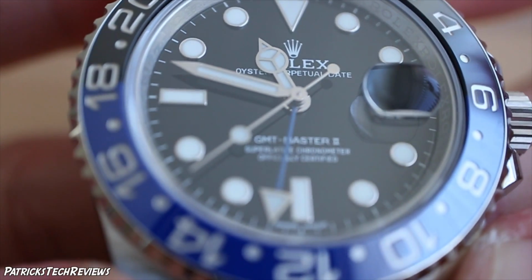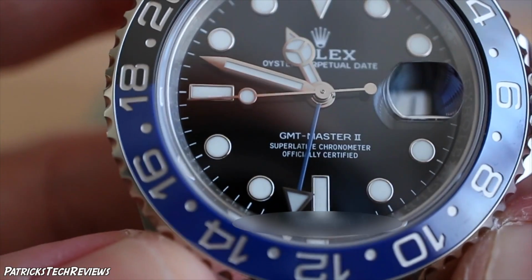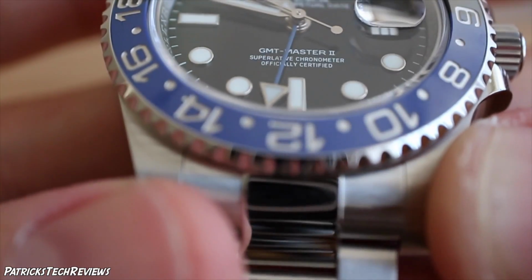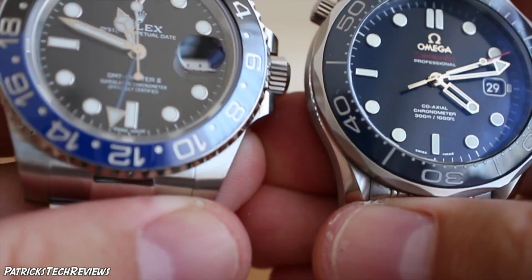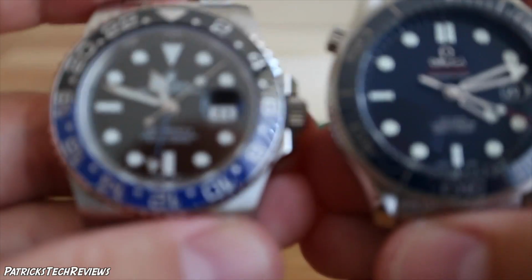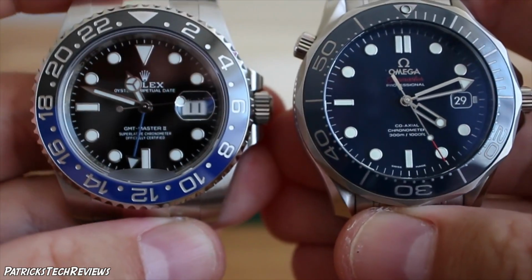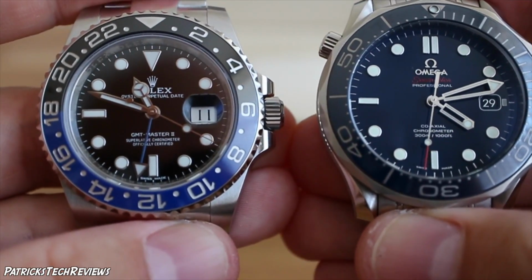Focus. Here we go. And you see how smooth this runs. 5 beats per second. Beautiful bezel. I really love this blue. And obviously, if we compare the blues now, you see the Omega has a grayish kind of style, and the Rolex has a blue kind of style. But it depends how the light falls onto the watch. But it is visible when you look directly in the center. Obviously, I haven't adjusted this one here, so the time is off and the date is off.